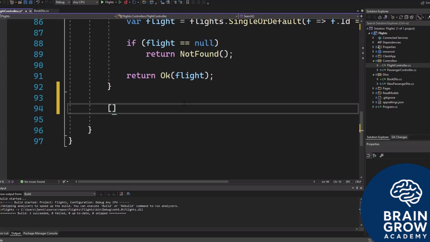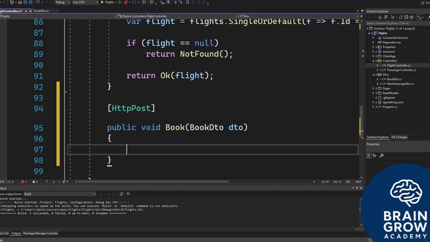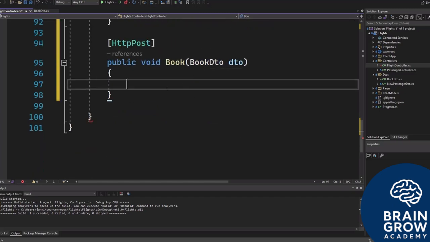So here we're talking about HTTP Post because we are sending in the information of who wants to book a flight, how often, and we will create something, right? So if someone wants to book a flight, we will create that record of that information on the server. So we create something, so we use HTTP Post. Let's call it public void Book, and for sure it's taking a BookDTO, right? Remember, DTOs are data transfer objects.